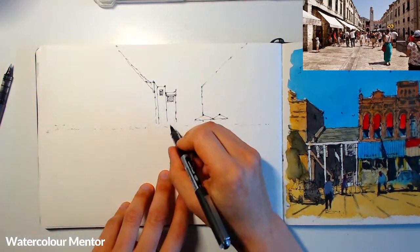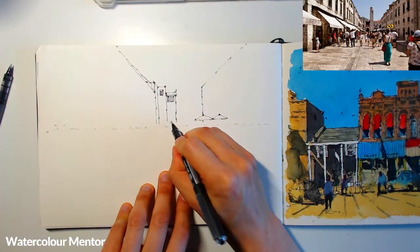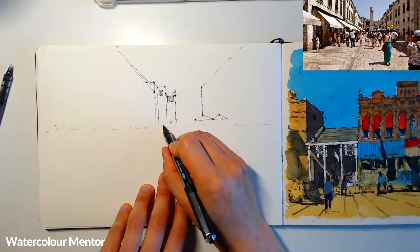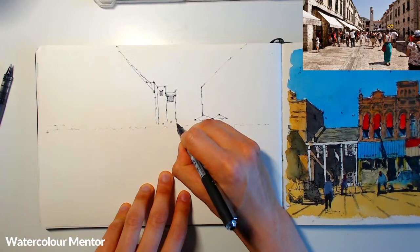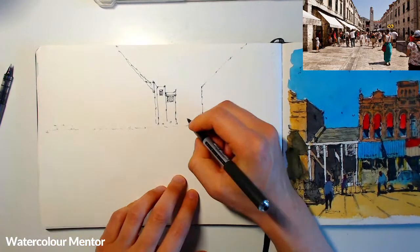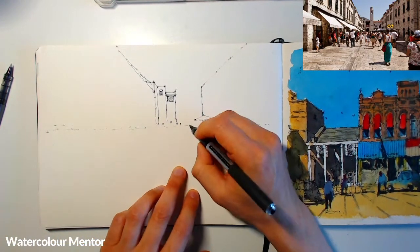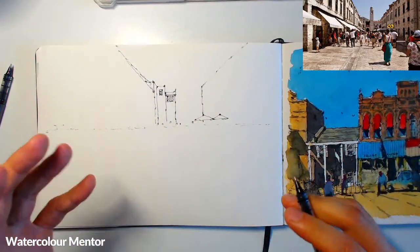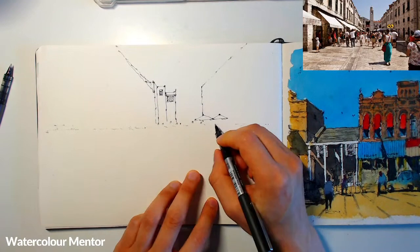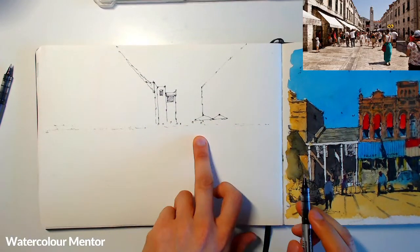What I'm going to do as well, I'm just going to start drawing in some little heads of figures and things here, kind of what I was doing before with the group of figures, but I'm going to just make some smaller ones here in the distance, okay, just to remind me that there's people here, okay? Fantastic.